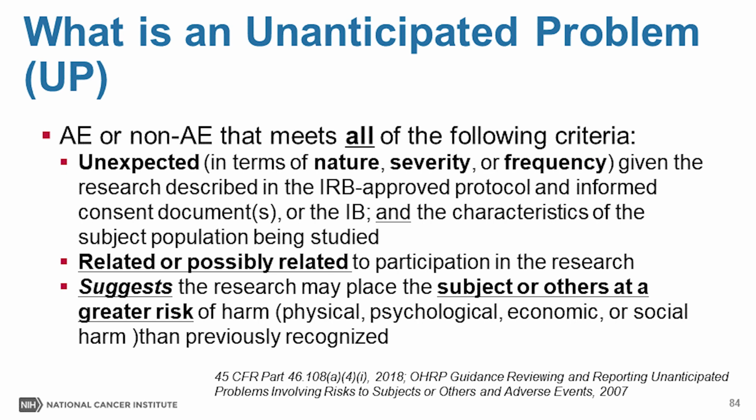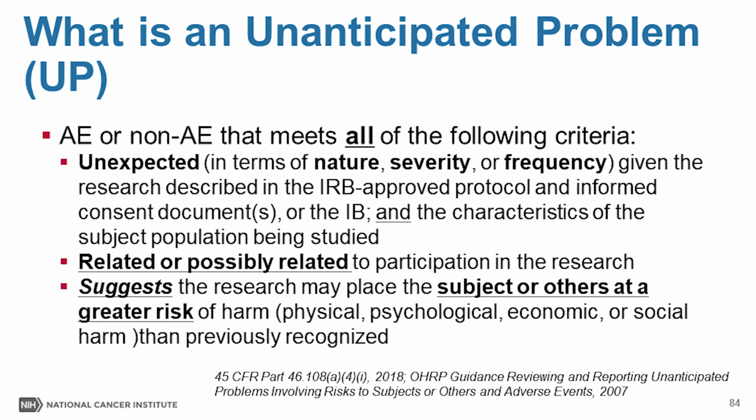So an adverse event that meets the definition of an unanticipated problem needs to be reported to the IRB. The phrase unanticipated problems involving risk to subjects and others is found but not defined in HHS regulations at 45 CFR Part 46. OHRP considers unanticipated problems in general to include any incident, experience, or outcome that meets all of the following criteria. It's unexpected in terms of the nature, severity, or frequency, given the research procedures that have been described in the protocol and related documents, such as the consent, and the characteristics of the study population being studied.